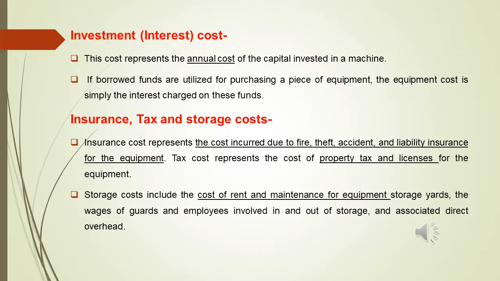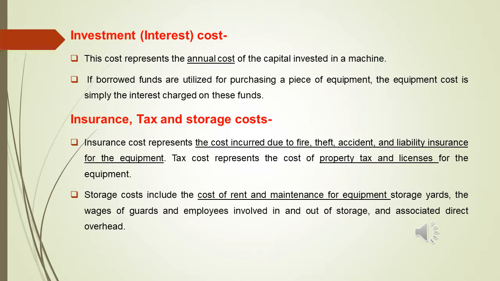Next point, I'll read this out. If borrowed funds are utilized for purchasing a piece of equipment, the equipment cost is simply the interest charged on these funds. So by chance, if you borrow money to buy the equipment, the equipment cost is the interest which is going to be charged on those funds. So that is interest and investment cost.